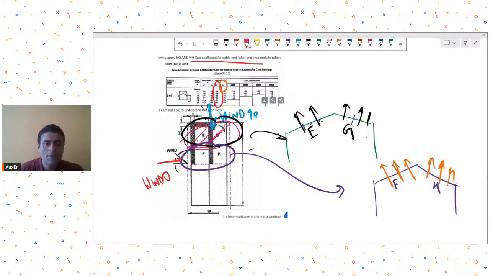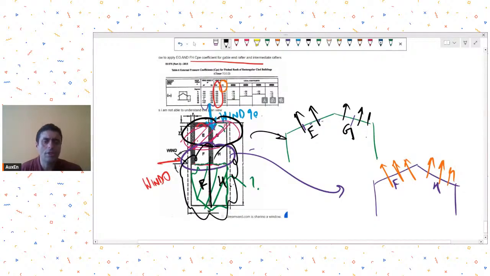Also, this question comes to many people: what will happen in this remaining portion now? That is not quite clear, and personally what I understand is that you can continue the same sort of wind loads that you are applying on F and H and continue it for the remaining portion also. Okay, so this is how you can apply the wind in 90-degree. All right, so this was engineer Prashant Pawar with his query.